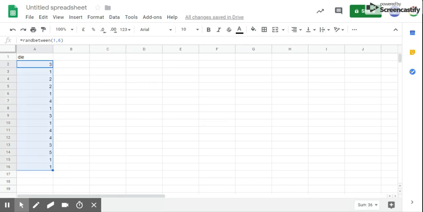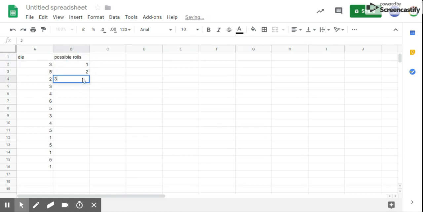Fair enough. Now, what happens if you want to count the results? In other words, how many ones and how many threes? Well, we know the possible rolls are 1, 2, 3, 4, 5, and 6. Now you can see how the randomizer continues to run, so it's live. That's fine because it's a random number generator anyways. So we want to find the count. We'll call that the frequency of how many times that comes up.